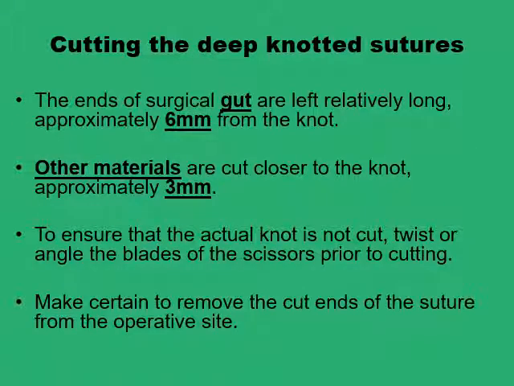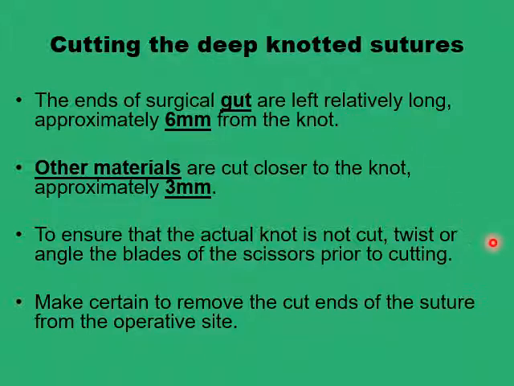Once the knot is secured in position, you would want to cut the sutures quite close to the knot to avoid leaving unnecessary extra bulk of foreign body in the wound. Except perhaps if you are using gut sutures, then you want to leave about 6 millimeters of the sutures above the knot, due to the capillarity of the gut suture that can loosen the knot if shorter strands are left.